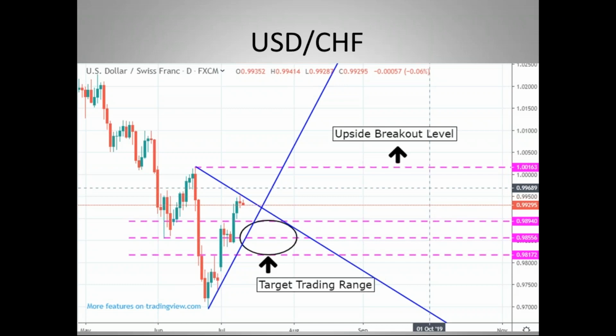So if this market does head into this target trading range and fails, that's where we have to see dollar weakness is definitely coming into play, which then would affect the euro, the pound, and other major currency crosses against the dollar. And then I think that would definitely indicate that the US dollar is set for a corrective phase, which in the short term, even if it lasted for a few months, even 6 months, a dollar bear for 6 months doesn't mean any real major economic paradigm shift in the currency markets. It's just something that's kind of long overdue.